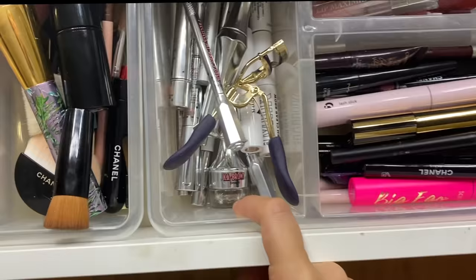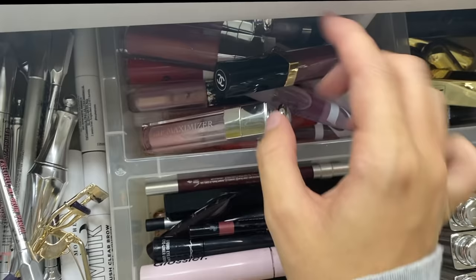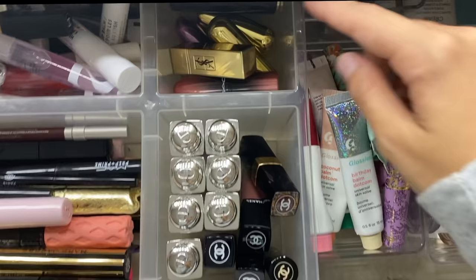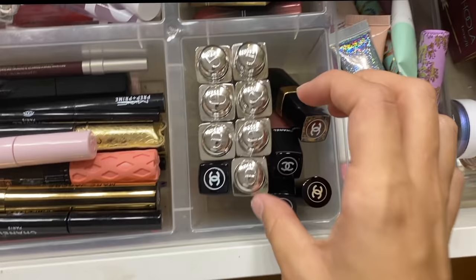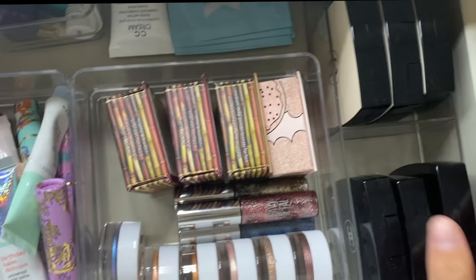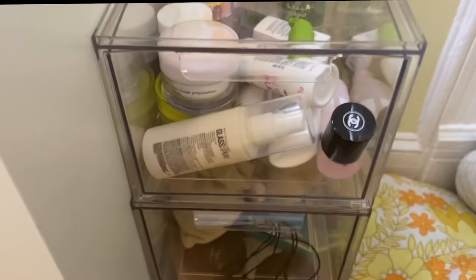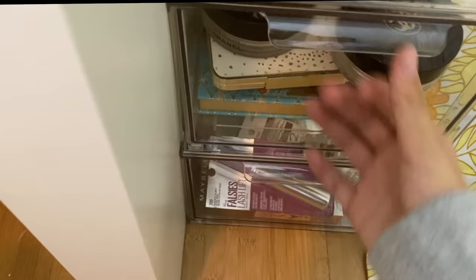Shout out to Benefit, thank you so much. And then here I decided to combine my eyeliners with my mascaras. Here is a ton of different lip glosses — I have a lot of Dior and Morphe too. And then these are more like lipsticks, fancy lip products. Here I have all my Glossier lip balms and some Tarte ones. Here are some mini palettes, bronzers, and some eye makeup. I put on the side all my creams and acne stuff, some random bags, and then palettes and stuff that wouldn't fit in my other drawer. And here are just some new products that I got sent that I'm deciding what to do with.